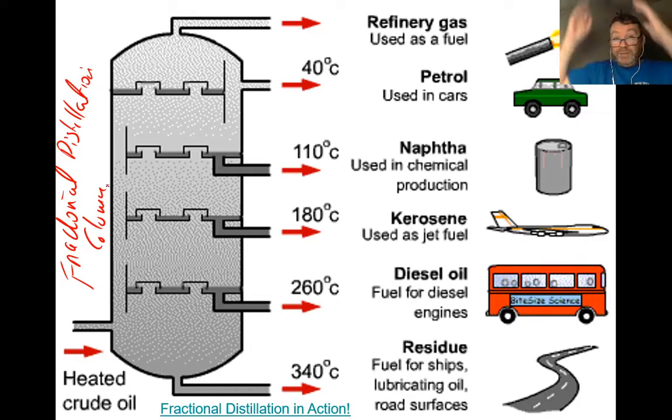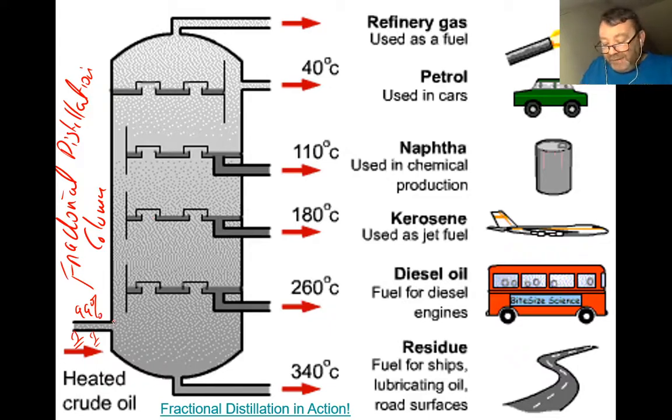And it's a huge big apparatus. It's not a small little thing that just fits in your back garden. This is a big industrial thing, okay? And what happens is this. The crude oil that comes directly from the ground is heated on the way in by burners. Almost 99% of everything that comes in from crude oil is immediately vaporized. It's so hot that it's vaporized. And all the gases then enter this fractional distillation column.